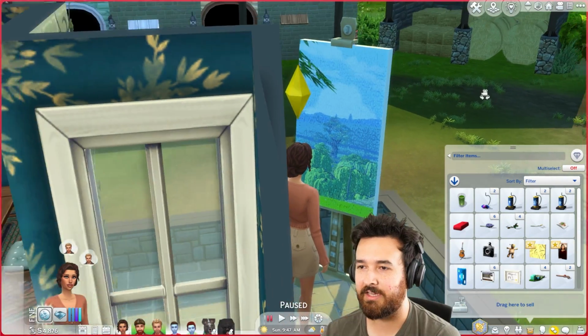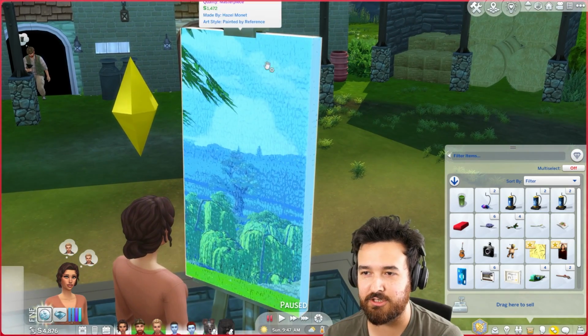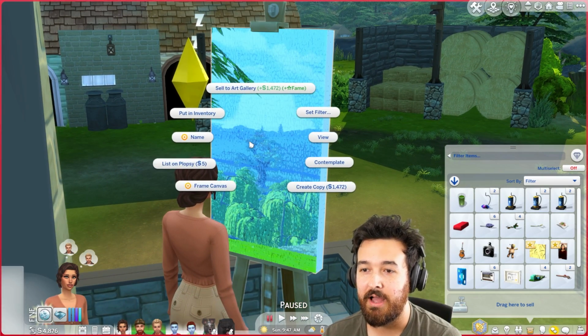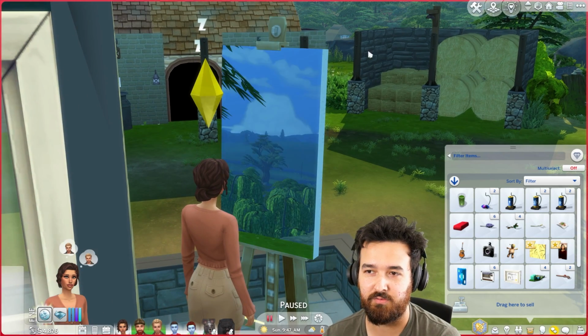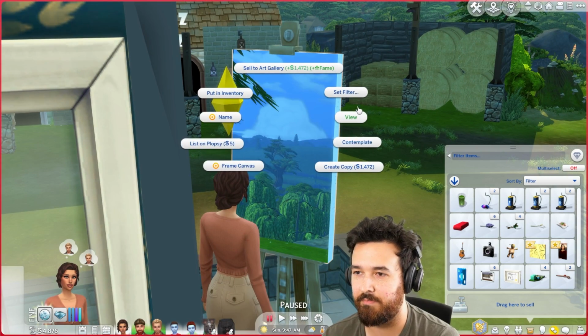Oh, masterpiece! Okay, so we painted a masterpiece and you can see it looks like trash because it's got this weird painting filter over it. But with this mod, we can just turn it off. So we can just say no filter and then it just looks like regular, which is great. It just looks like a photo.